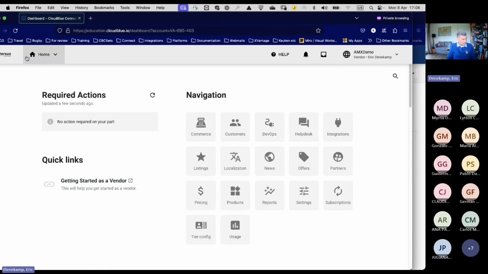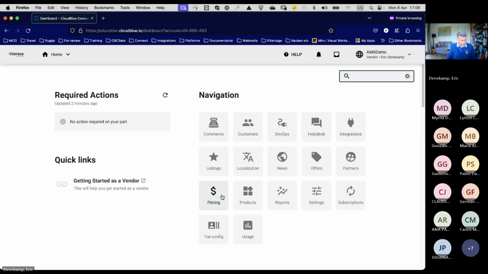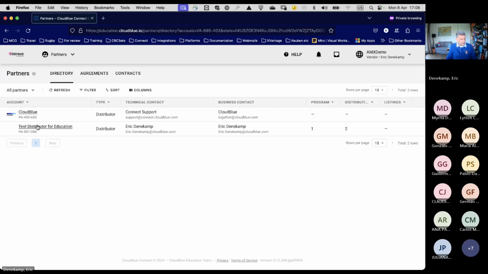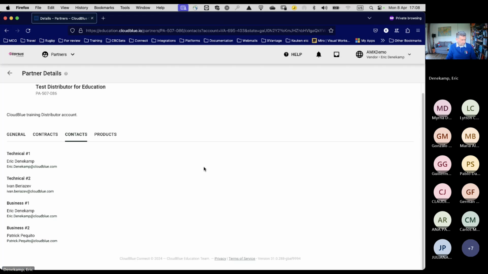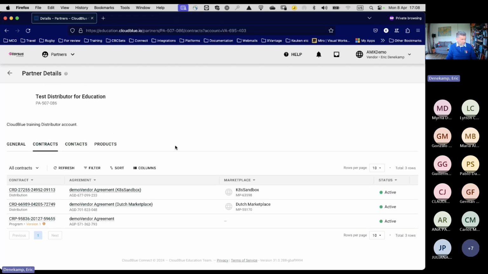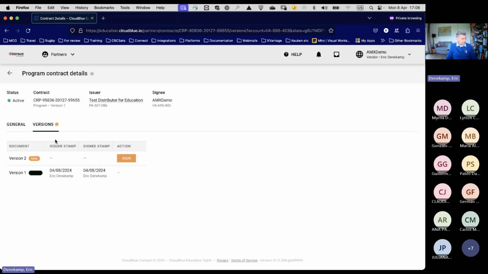Let me refresh this page then. And let's go to partners. Here we are. Contracts. Here we see the items. There's version 1. Versions, you see there is an option, but what I don't understand is why it's not here, to be honest.